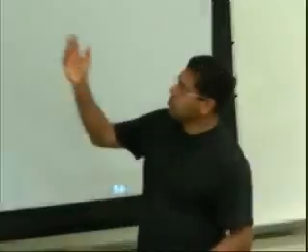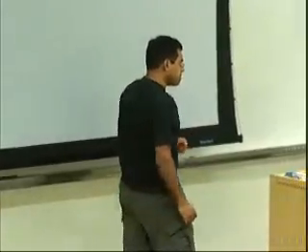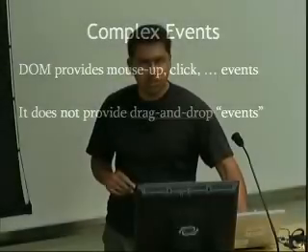Okay? So the DOM, as I told you, provides events. It tells you about mouse ups and clicks and so on. And every programming language API, right? C# comes with a bunch of things. Visual Basic comes with a bunch of things. But it doesn't give you complex events, right? It has a bunch of primitive events, and that's all you get. So, for example, it doesn't give you drag and drop as an event. But that's a reasonable thing to think about.